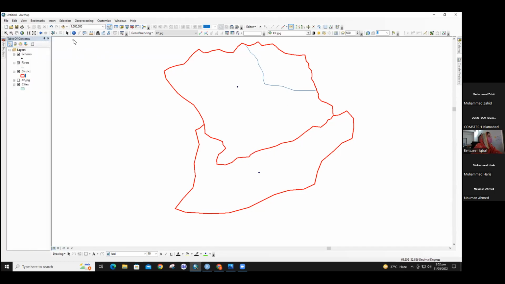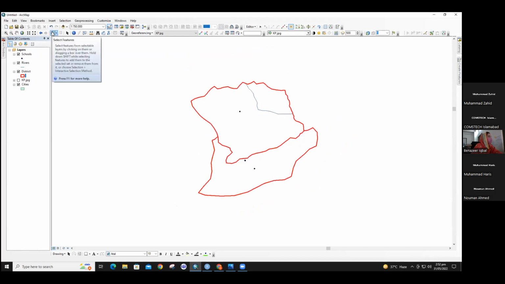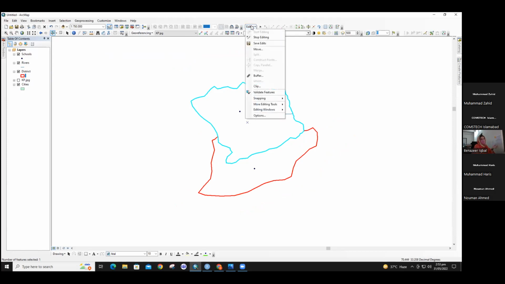If we need only this polygon over here, we will go to select feature. Select feature will select the feature. If you have edited a lot of things, just create your document, and in this ArcMap document no edit will be saved if you don't save your edits. So just click after editing, when you are finished with your editing. You have to go to the editor toolbar and stop editing. But before stop editing, you have to save your edits, right?